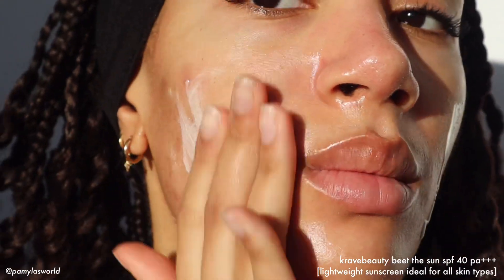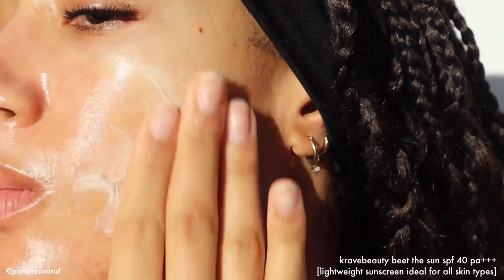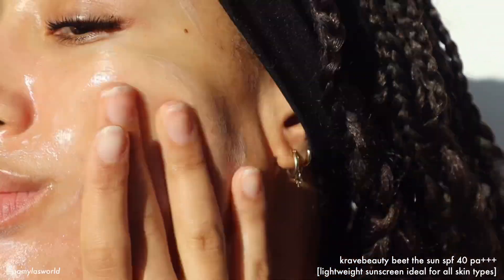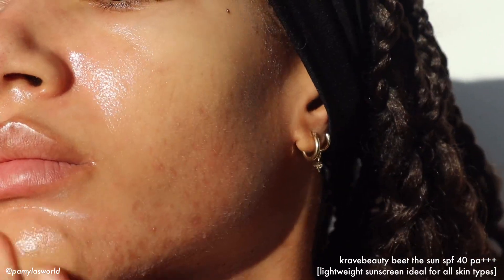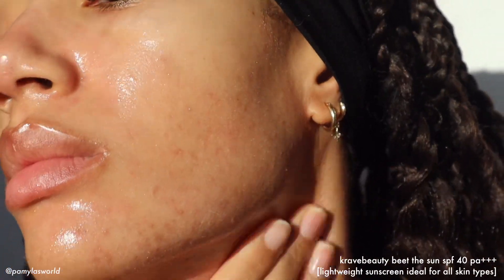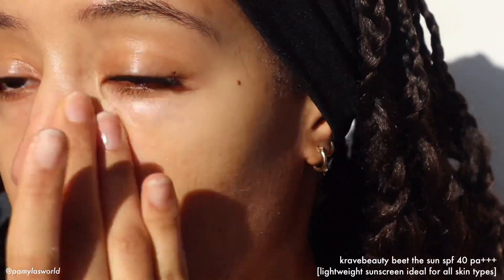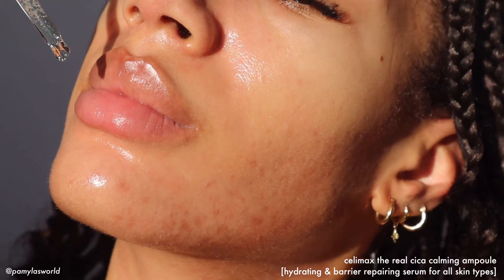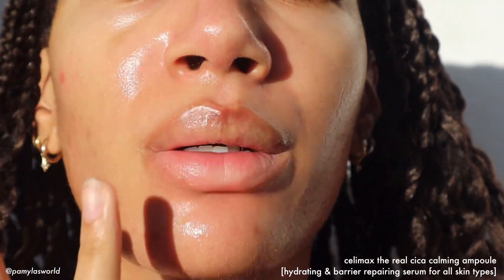The second focus is definitely a glowy sunscreen that is not greasy — something lightweight that effectively protects your skin from UV rays. This has been my favorite sunscreen lately: it's got a gorgeous glow, it's very comfortable to wear, it doesn't sting the eye area, and it uses chemical filters so there won't be a white cast on any skin tone. Sunscreen is an absolute essential every single day — even when it's cloudy or raining. It's not just for fair skin tones; it has anti-aging benefits and helps treat hyperpigmentation, one of the most common concerns for multicultural skin.